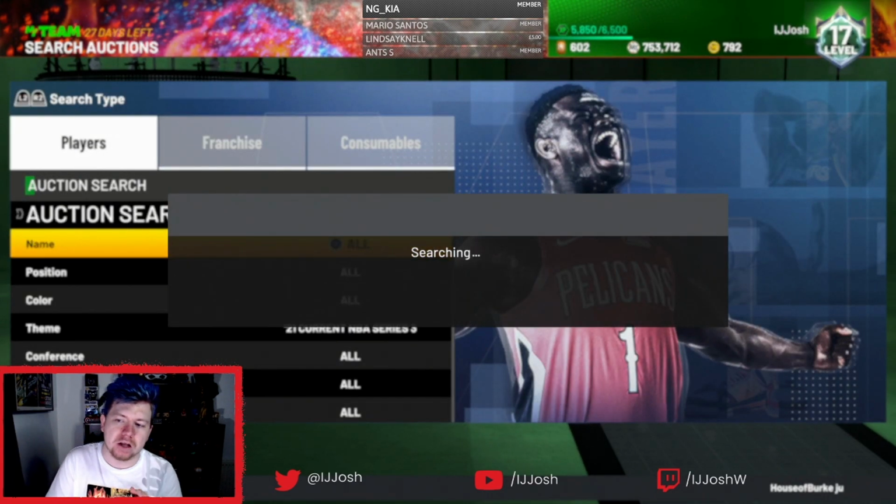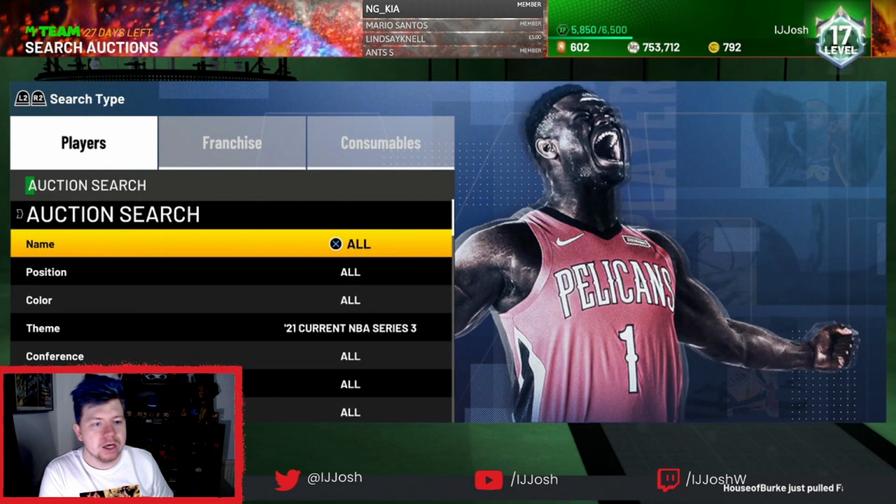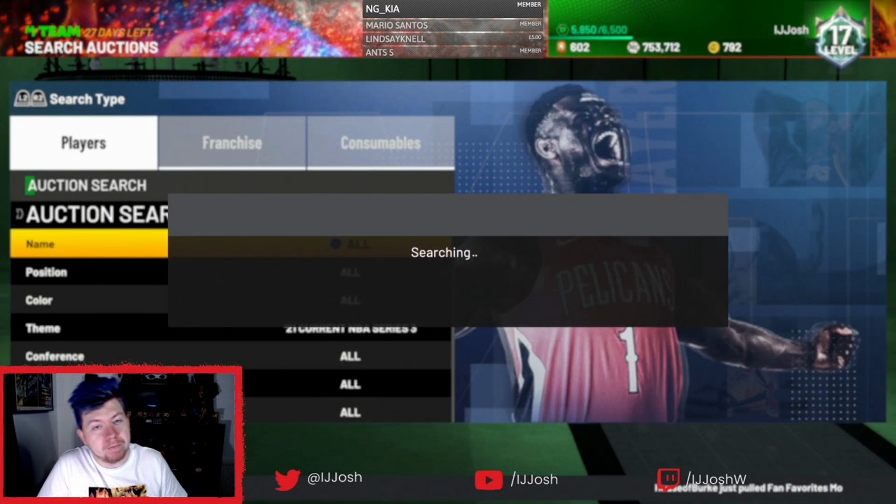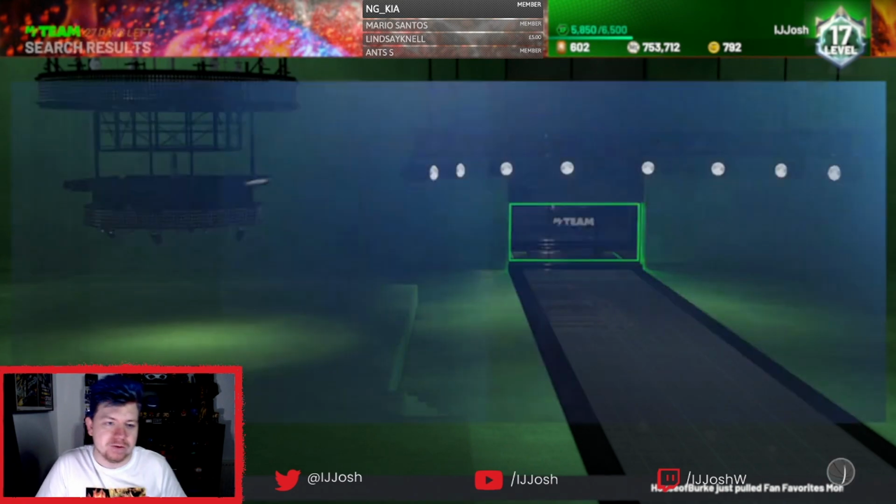Also, if you know how much a card goes for, like I know Draymond Green, as I'm making this video, sells for about 4,000 MT. So if I see a Draymond Green, I'll bid up to like 2,000. If I can get that card for 2,000, obviously I can sell it for 4K, make like 1,600 MT profit, and maybe get an auction house refund as well on top of that.